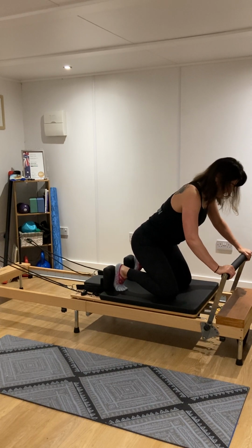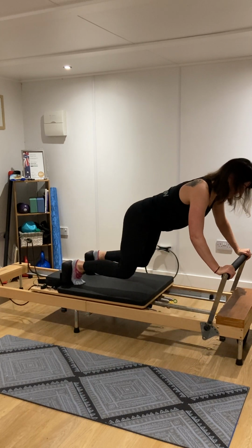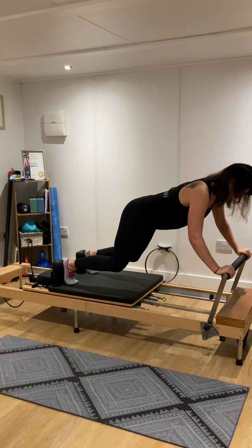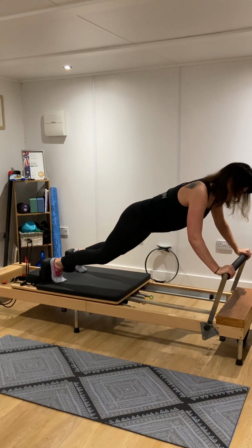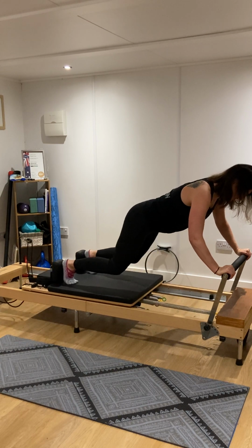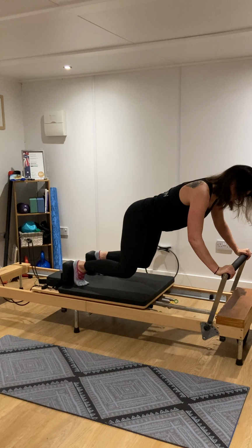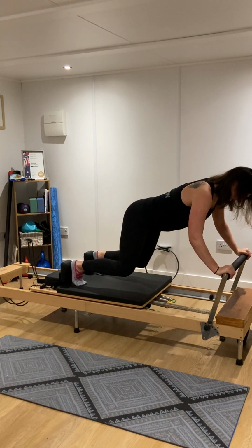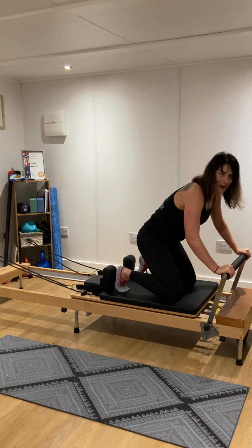Let's just do a couple more. So it's a little bit like our leg pulling prone prep on the floor, on the back work. And you can do 1 at a time, or we can add a few in. So breathing out, breathing in. I'm just going to do 1 more. And coming back in. Fantastic. You might end up doing a couple more. I don't feel properly warmed up for that one yet.